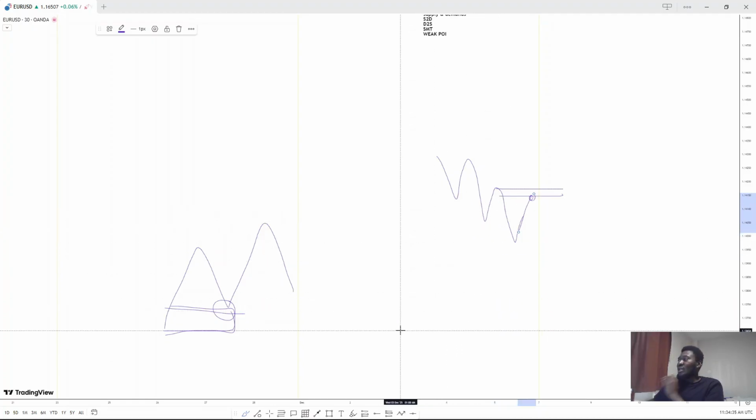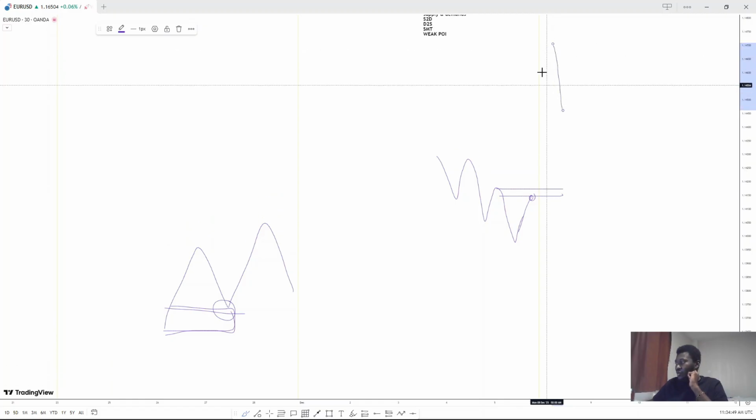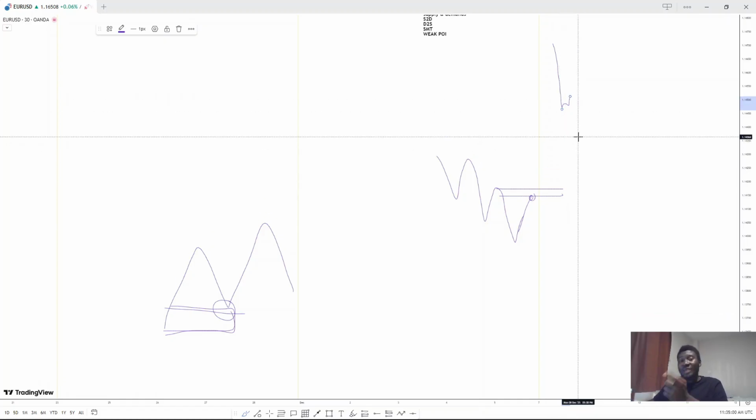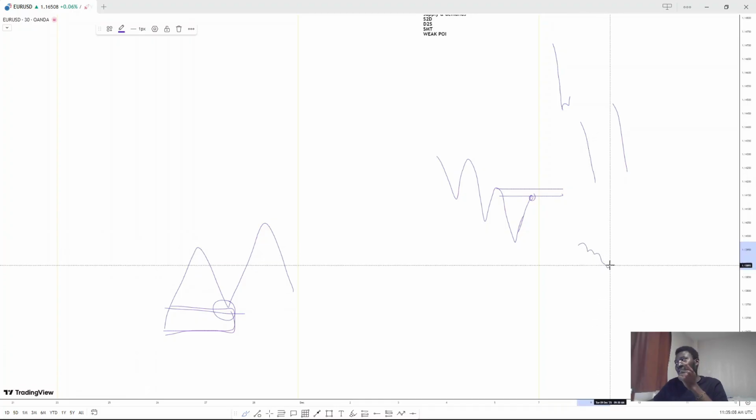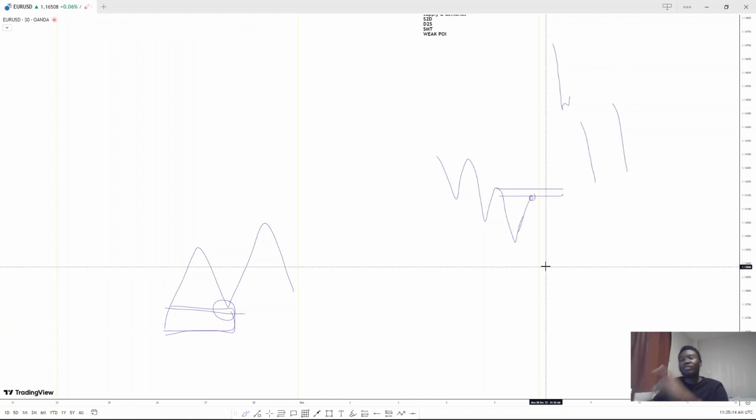So now, how do I read market structure? I'm teaching the demand and market structure in concise with the POIs because they move hand in hand. Now, if price comes down and price starts moving up, breaking internal structures, note this: internal structures are different from external structures. So what do I mean by internal structure? When price is coming down, price doesn't just come down. It gives reactions, and these reactions leave blueprints as well. Everything on this market leaves a blueprint.